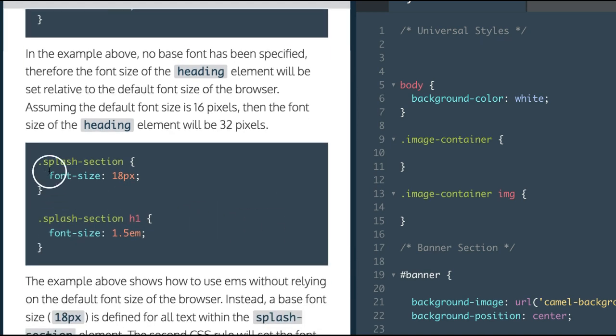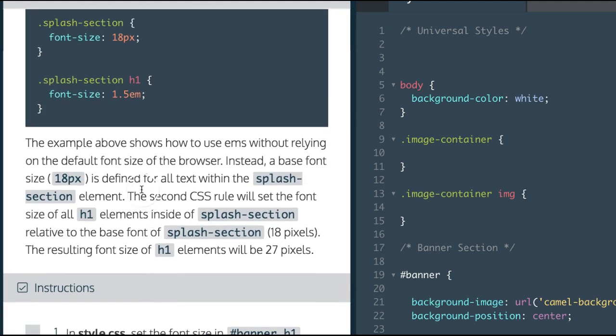So we have a class splash section, font size 18 pixels. Then we see this dot splash section class H1 with a font size of 1.5 EM. The example above shows how to use EMs without relying on the default font size of the browser.